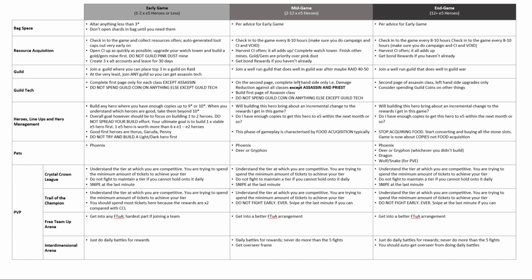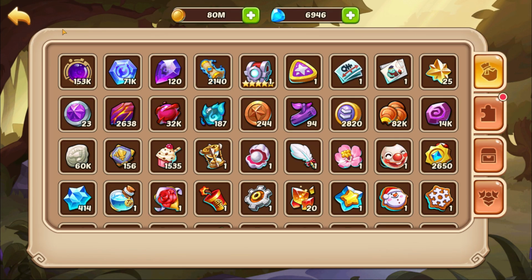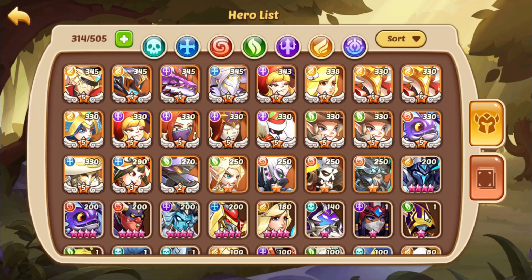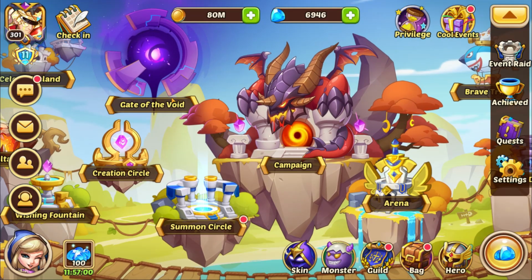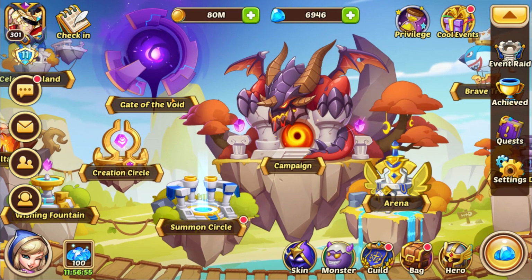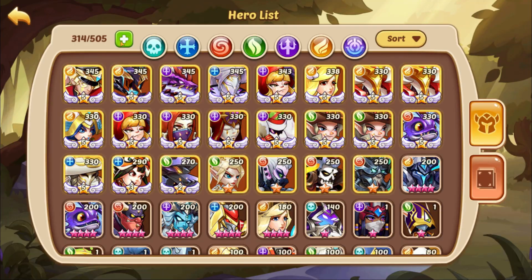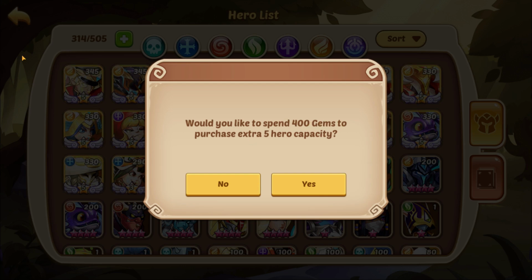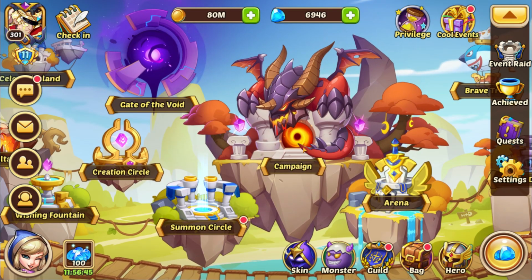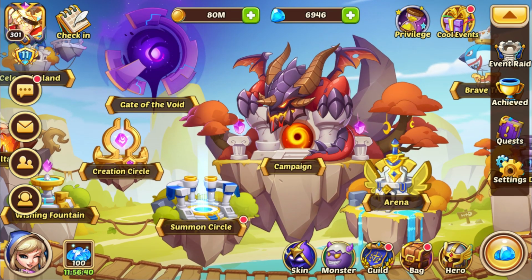So the very first thing that I want to talk about is bag space, because it's a pretty big deal. When you start out in this game, you actually don't have a lot of bag space. Right now, if you look at my bag space, I have 505 slots. There are 3 ways to increase your bag space. One is to spend gems on it, which I think is a terrible idea. The other way is to get to a higher VIP level, and if you're free to play, that's going to be a challenge.